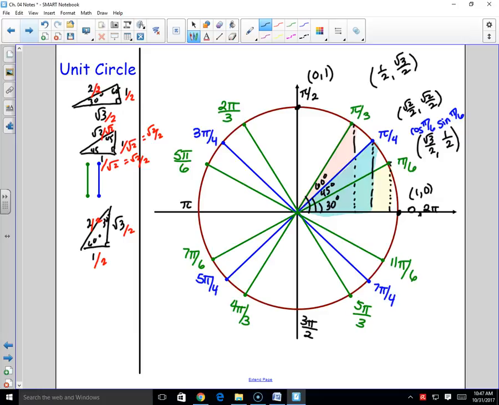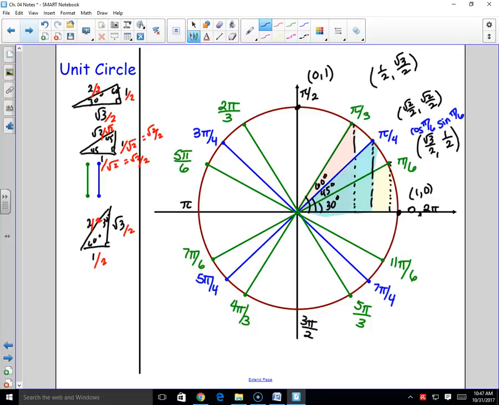45, 45, they're always the same. It's always root 2 over 2, root 2 over 2. So over part way, up part way, there's that one. But then we have over a little, 1/2, up a lot. Whenever I'm trying to keep track of the root 3 over 2 and the 1/2, I think visually as far as over a little, up a lot. Sorry, over a lot, up a little, or over a little, up a lot.